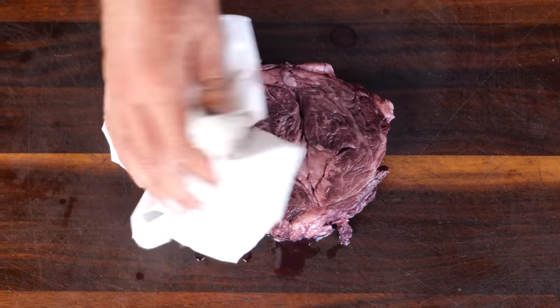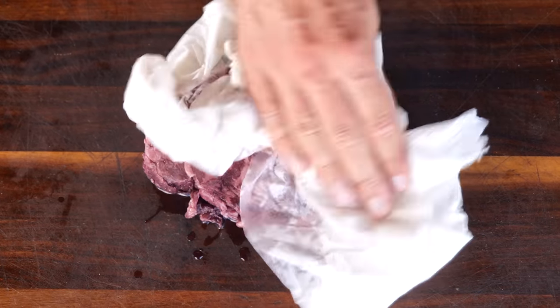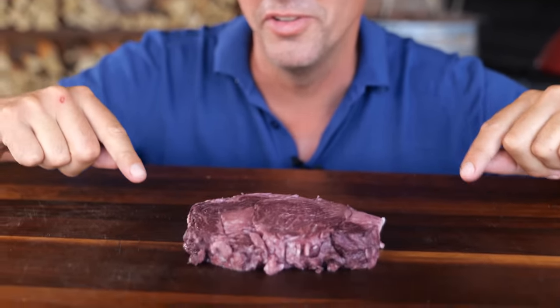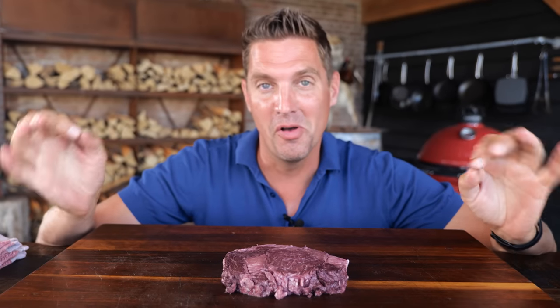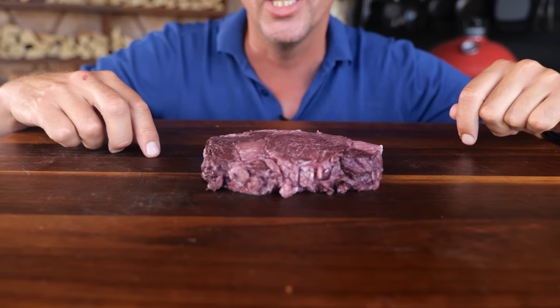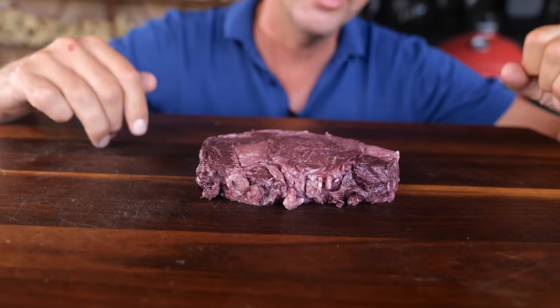Now the steak is soaking wet. I'm going to pat it dry and see if that purple color still stays on the steak. This steak looks freaking weird. Getting a purple steak out of a bath of red wine might not be so surprising, but the color is kind of unique. And I hope when I start cooking it that unique color disappears, because it looks like beet — and beets are veggies, and veggies are not meat.